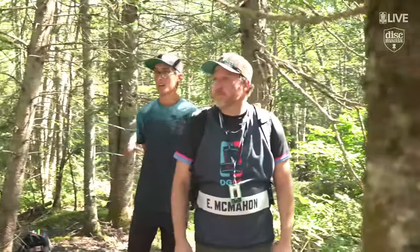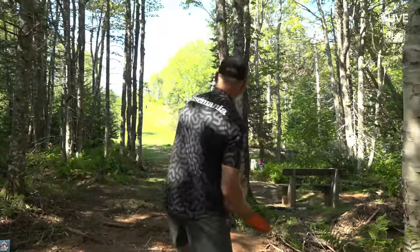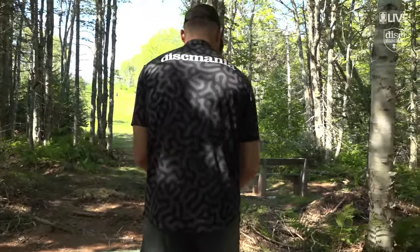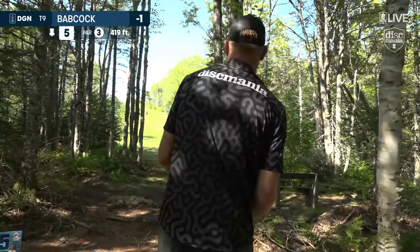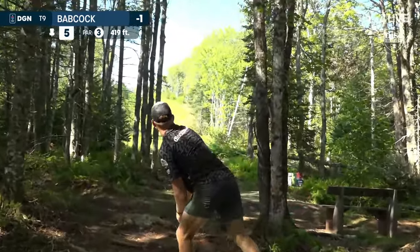But this gap is deceiving. It's about 30 feet between the trees, but when you line up and look at them, they're only about 6 feet apart right here. So this first tree and those four you see there are only 6 feet wide. Even though there's a 30-foot gap there, for a sidearm, it's a wicked window.